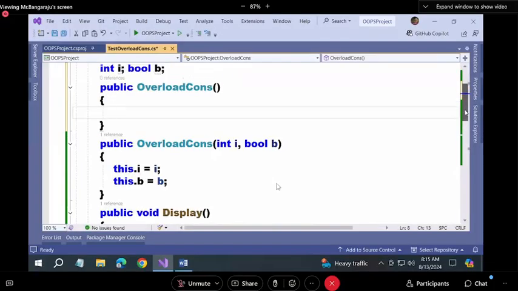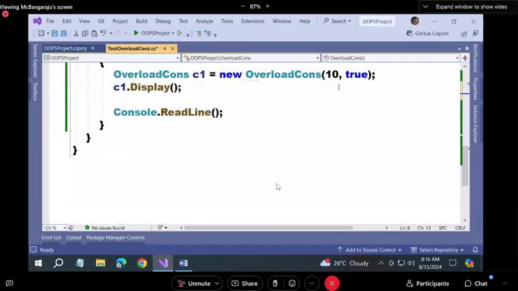See now, you have two constructors in the class. Earlier, we had only one option. What option? Either you can pass values or you cannot pass values. Either or. But now both are there. Means you can initialize the fields either with default values by creating an instance calling the default constructor, or you can create an instance by passing the values and initialize with your own set of values also. Two chances are there now. Earlier, when I did not pass a value, I got an error, remember? But see, no error now.